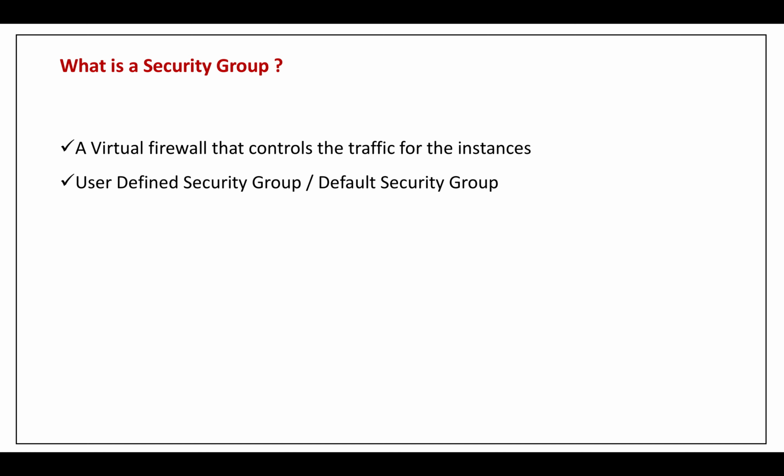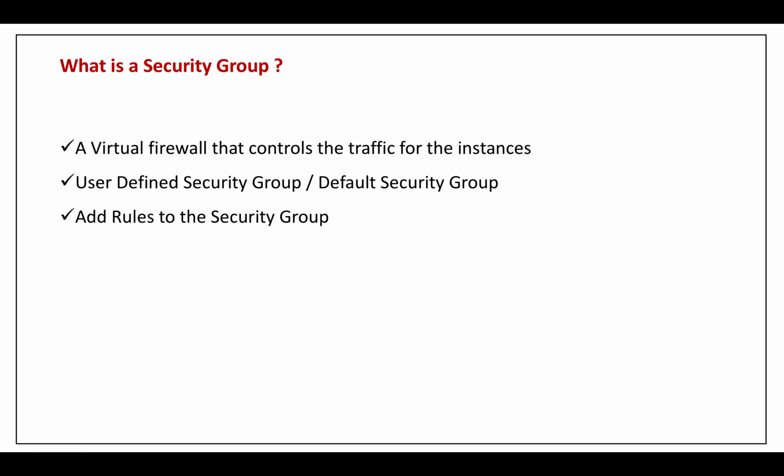AWS normally recommends that you should always go for a user-defined security group because it should be based on what your environment is rather than what AWS creates for you as per the default security group. So when we show you in the demo, I'll show you that we will create different security groups. Like we will create a security group for a web server, which would be a separate EC2 instance bound to this security group, and the second security group would be a DB server or the database server security group. So yes, based on your environment, you can create multiple security groups.